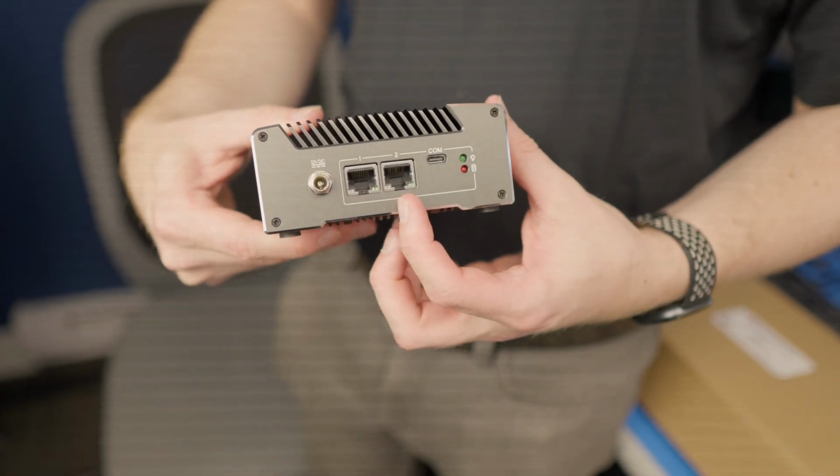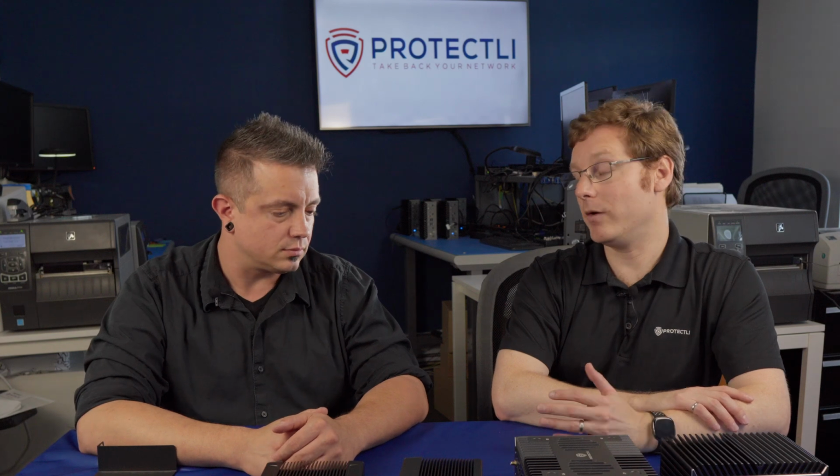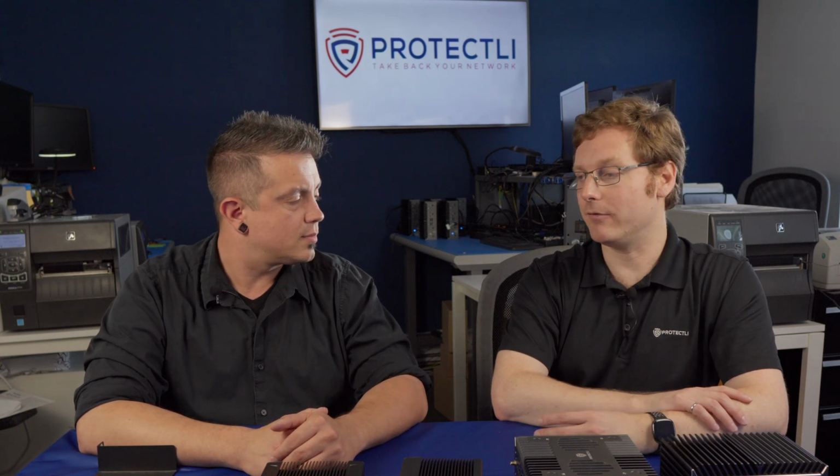Okay. Starting off at 1 gig, 2 1 gig network ports, going all the way up to some of our larger units that are dual 10 gig. Yeah. A lot of them have 2.5 gig network. So you're really future-proofing the system as well in what you're putting in. Mounting it is really easy. We've got a bunch of different mounting options.